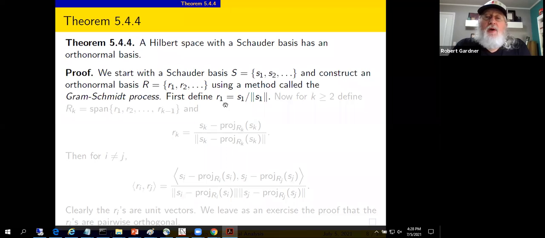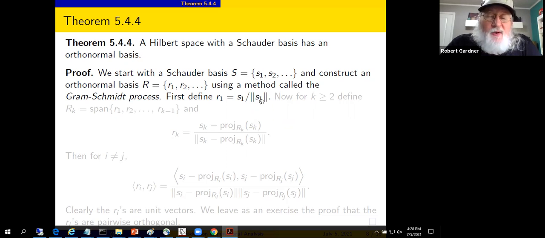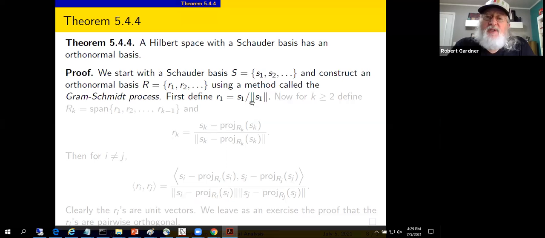First, we'll define vector R1 to be vector S1 normalized. I really want to think of vectors as magnitude and direction. And it turns out I can do that successfully if we have a Schauder basis. So we're kind of thinking of these different directions. They're nice orthonormal directions when we get done creating this orthonormal basis. Direction S1 is represented by vector R1. It's a unit vector. We want it orthonormal, so we have to normalize as we go.